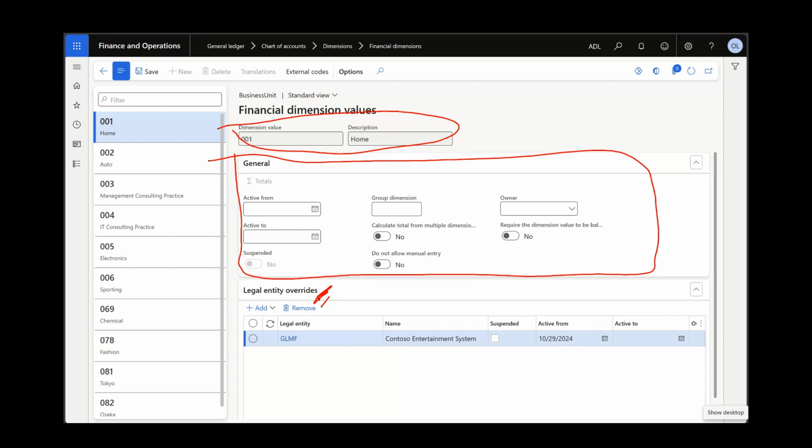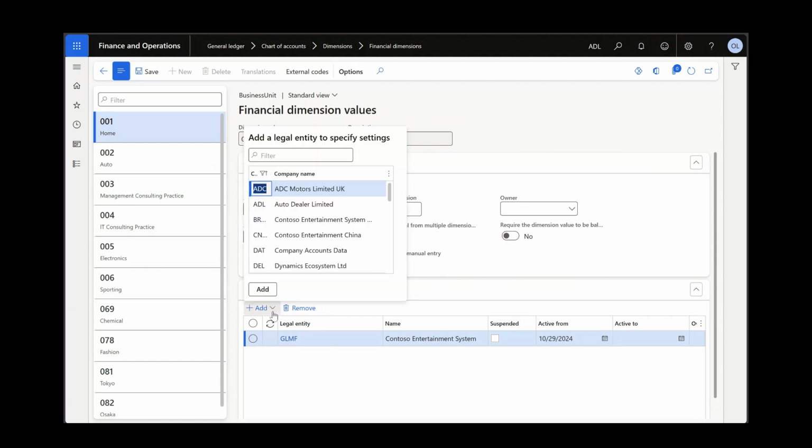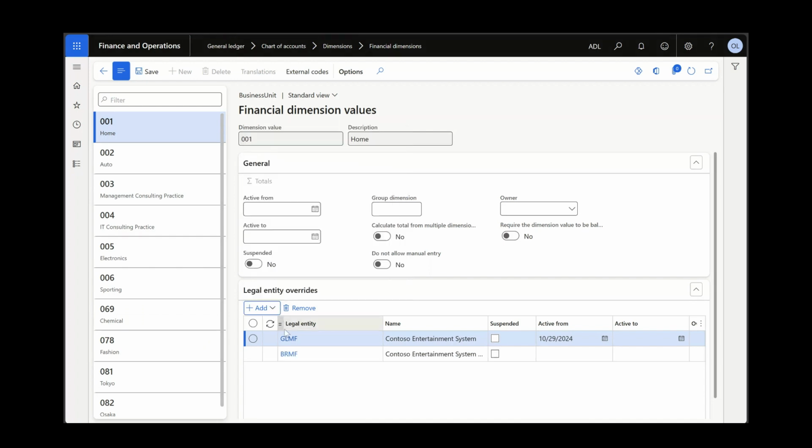That's why you see override. I have these settings, but I want to override. So if you want to override the basic settings, then you use your legal entity override. For which entity do I want to override the settings? Maybe I want to override for this. Yep, I select it.